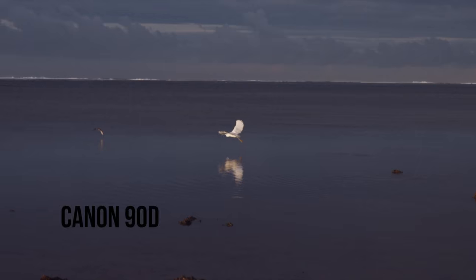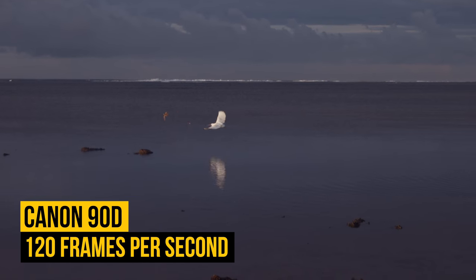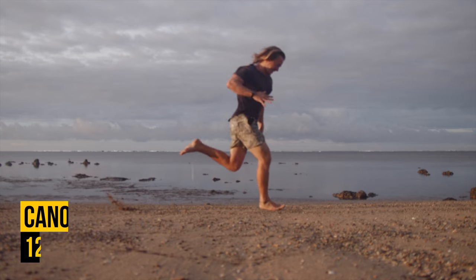If you guys love shooting slow-mo, which, you know, who doesn't? Slow-mo just looks real epic. You could get those really slow-moving shots of a faster subject, which, you know, just looks real epic overall.